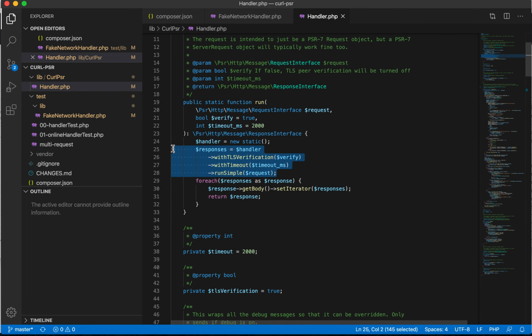But in this kind of context, it's fine because double handler isn't used outside of this method, so that's not a problem. So with TLS verification returns the same as static, the same type.